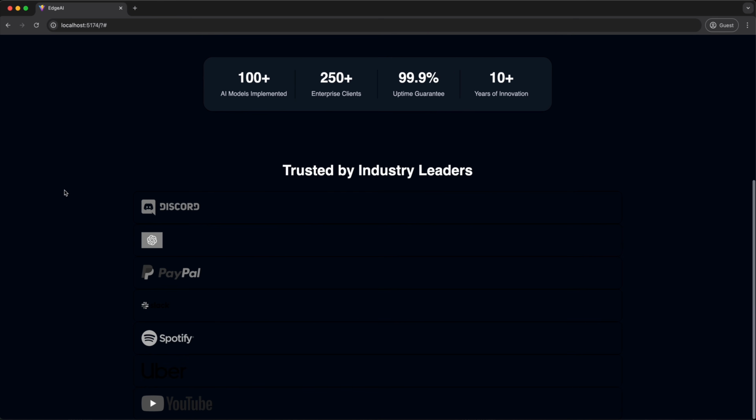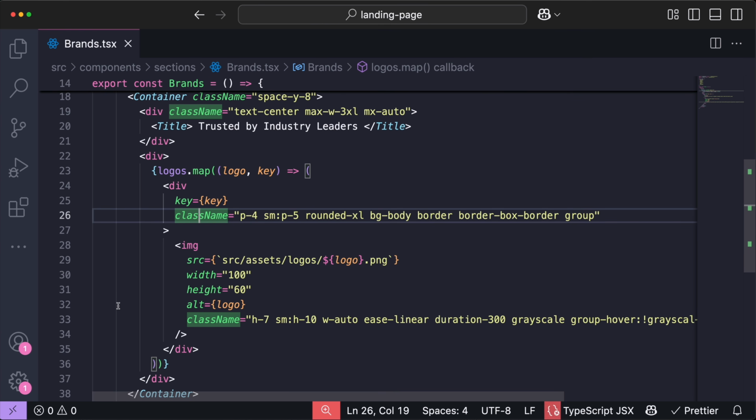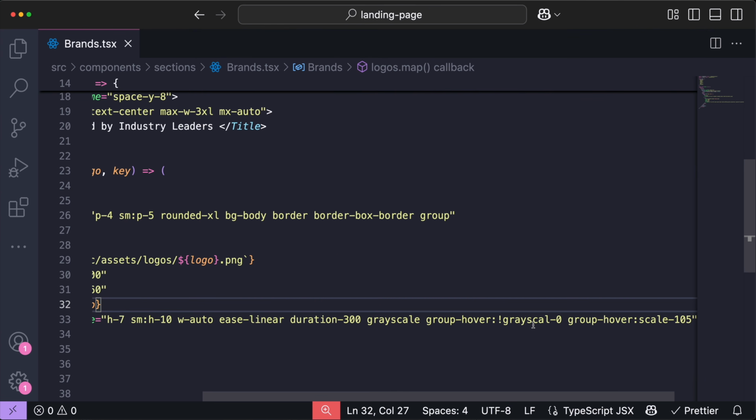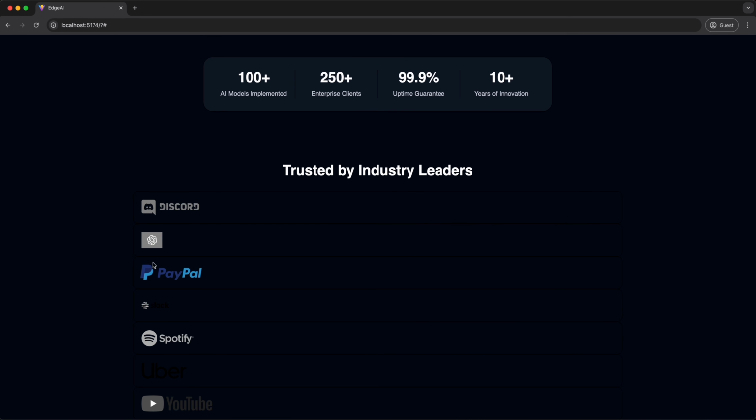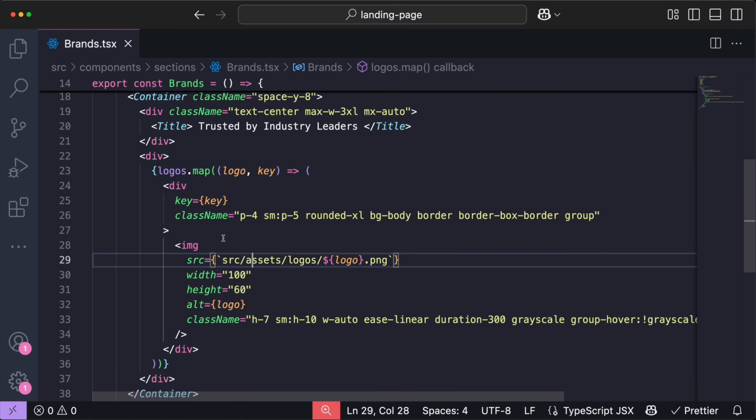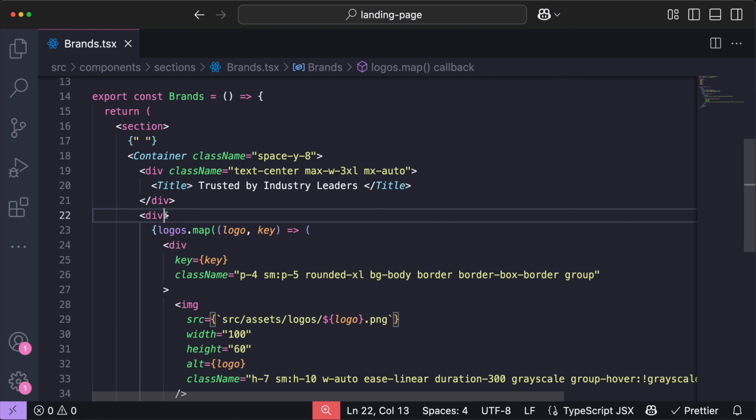So you'll see that everything is kind of black and white, but when I hover it, it should change the color, but it really isn't. So let me think about this. Oh, I just did this incorrectly. I put grayscale and not grayscale 0. So you can see now when I hover it, it does actually change the color from gray to the official color of the image.